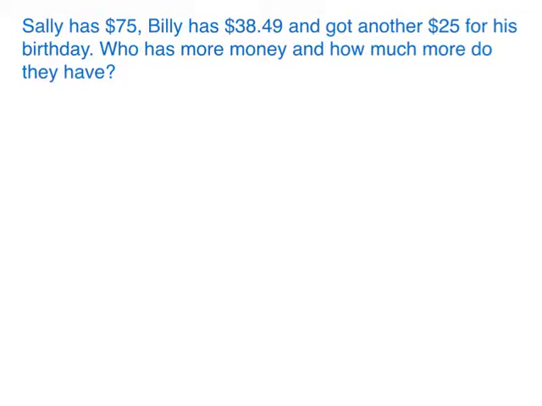So sometimes you will see word problems such as this one. Sally has $75. Billy has $38.49 and got another $25 for his birthday. Who has more money and how much more do they have? So there's a couple of steps that need to be followed here. First of all, we don't know how much Billy has in total. So why don't you go ahead and try to figure that out first. Pause the video, come back when you're ready.